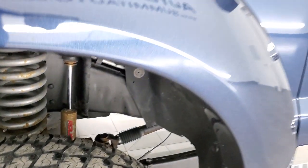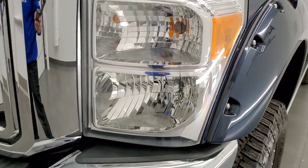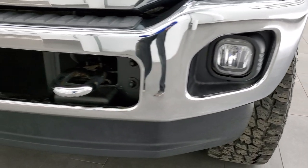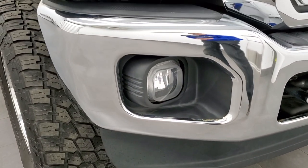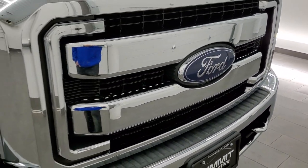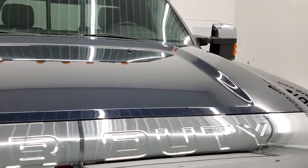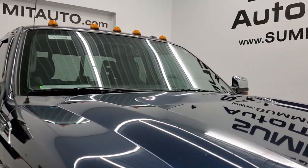Frame and underbody is in really nice shape. You get the nice fender flares, headlight lenses are nice and clear, it does come with the factory fog lights, and the front bumper and lower valence are in really nice shape as well. I didn't see any dents or dings on that front bumper. You also get the chrome tow hooks and chrome trimmed grille. The hood is in very nice shape — didn't see any major dents or dings — and it does come with the cab lights up top.